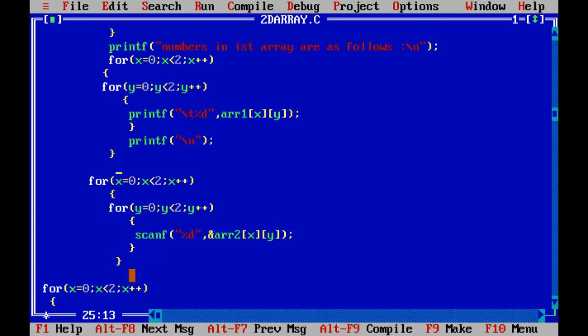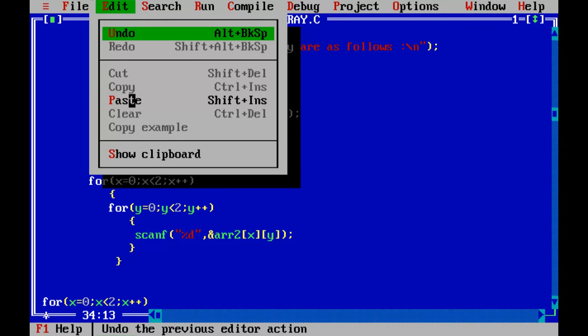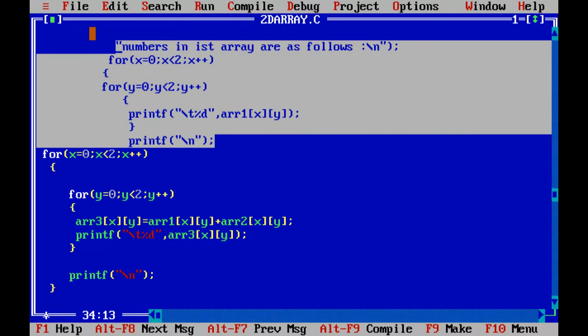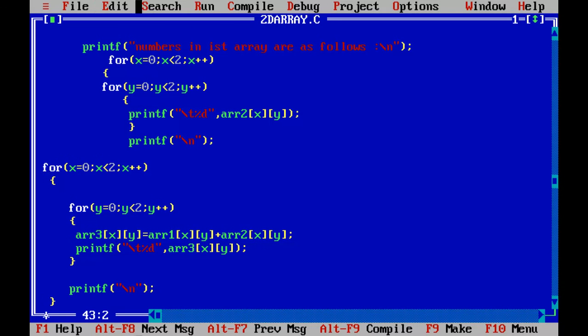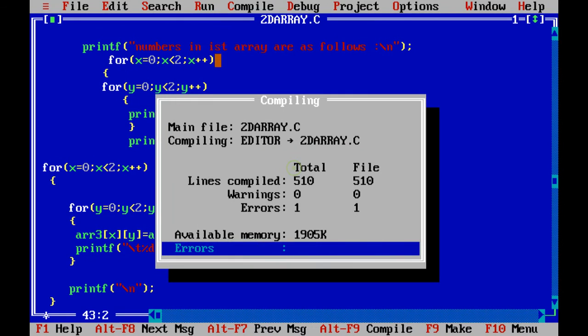I have to put it after scanning. So here it goes. And I forgot to write printf here, so I'll write that. So there it is. Again, I need to change the name here. I need to make it array2. So there you go. I will hit a few keys here and let's see how it goes now.